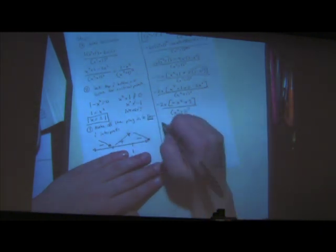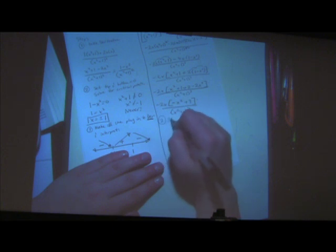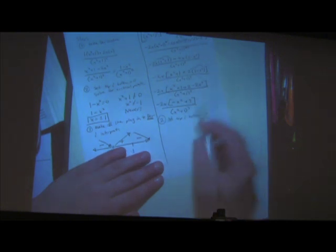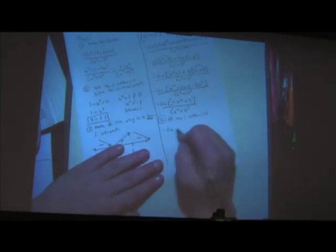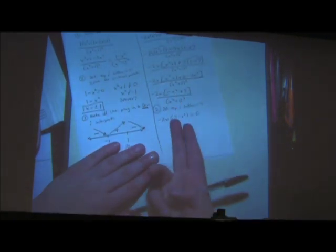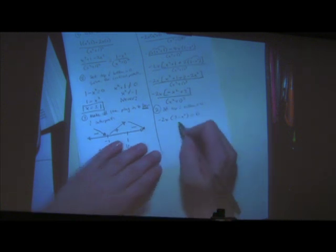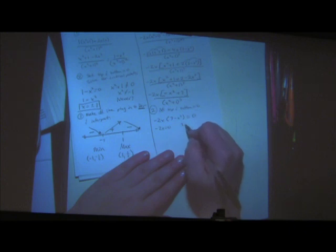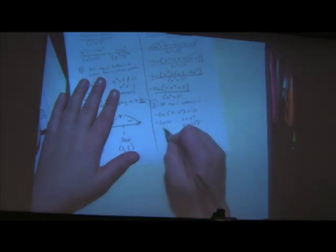Cool? So we're on step 2. Set top and bottom to 0. Okay, so negative 2x times 3 minus x squared equals 0. See, I just flipped that. Same thing though. So that gives me negative 2x equals 0, and 3 equals x squared, or x equals plus or minus the square root of 3. So this gives me x equals 0.